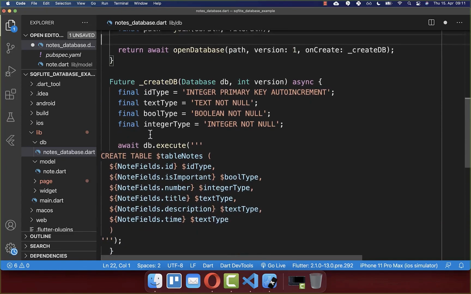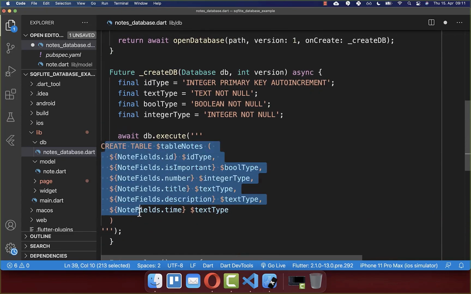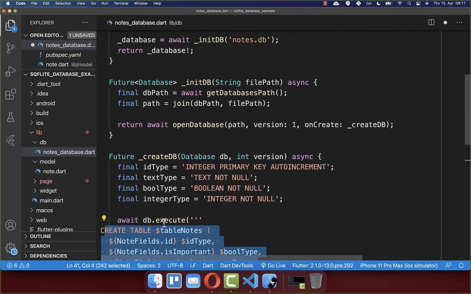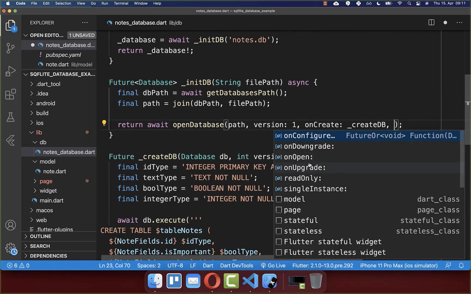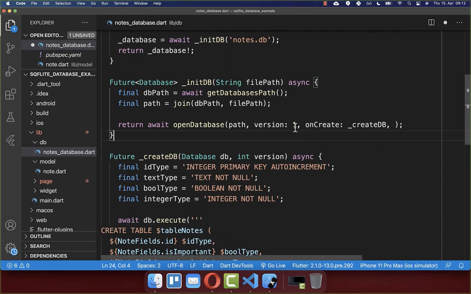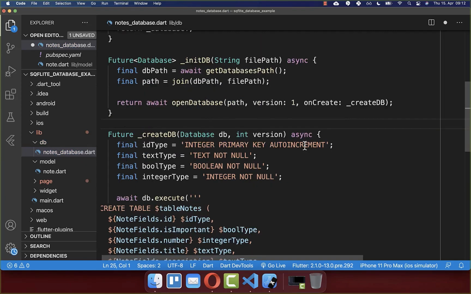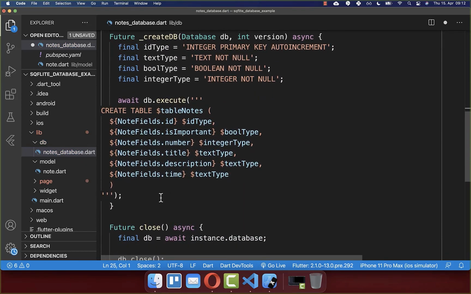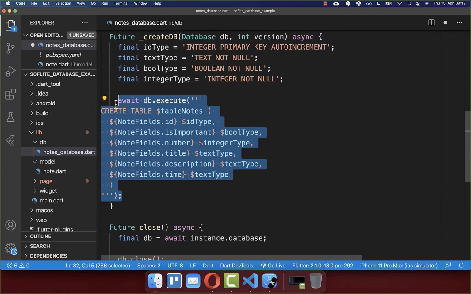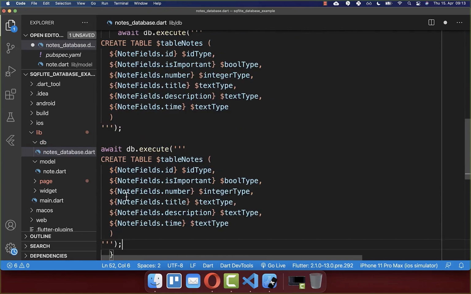Two more things to notice here: if you later want to update your schema and also want to include maybe other fields or other data tables, then you can always do it inside of this open database method. And here you have this onUpgrade. This means every time you increment your version number by 1 for a new version of your data table, it goes inside of this onUpgrade method. And the second thing to notice is that you can also create multiple data tables, of course. So simply duplicate this line and then create your second data table if you like.